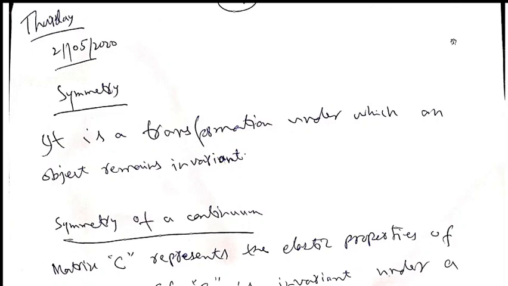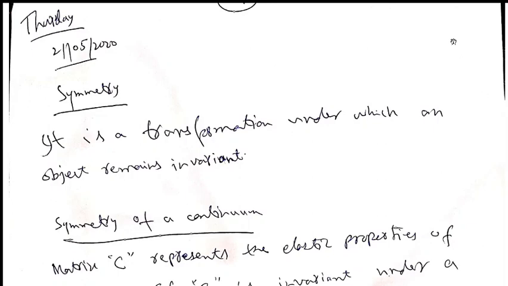And scaling is another type of symmetry. An object has scale symmetry if it does not change its shape when it is expanded or contracted. Suppose you have a square and you contract or expand that square. If after contraction or expansion the shape does not change, then we say that the square has scaling symmetry. Shape will not change, only size will be changed.